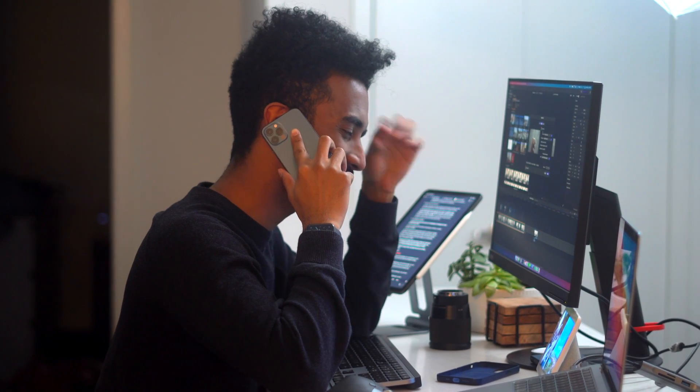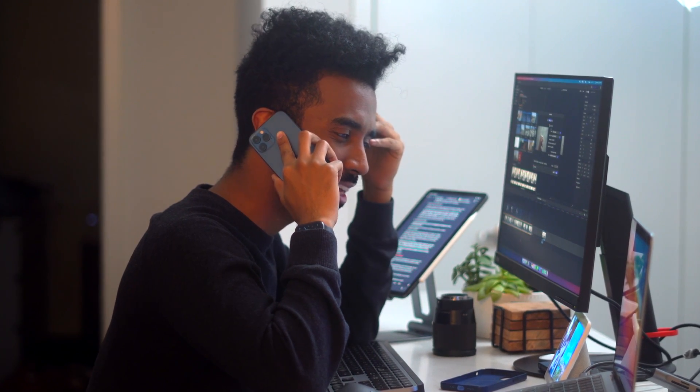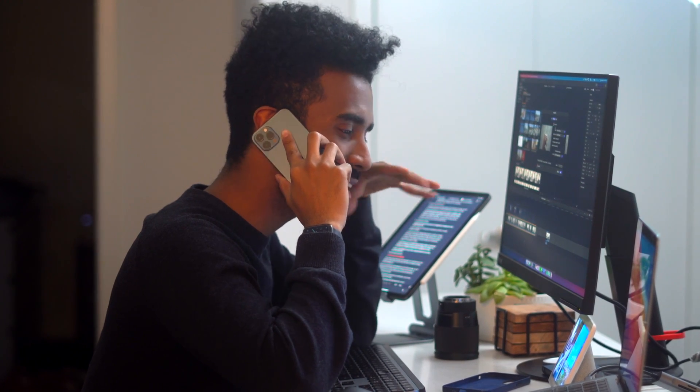This is very useful if you need to just quickly answer a phone call, go make some food, or use the washroom — whatever is distracting you from editing. Your computer can stay productive by background rendering in the meantime. The benefit is that your export times will reduce drastically, because your computer is being productive for you while you're away. We're not sitting at our computer editing 24 hours a day, so why not make it more useful when we're away from it?